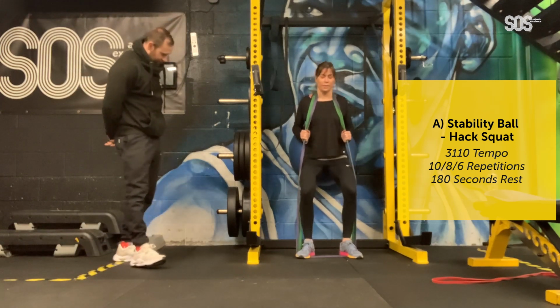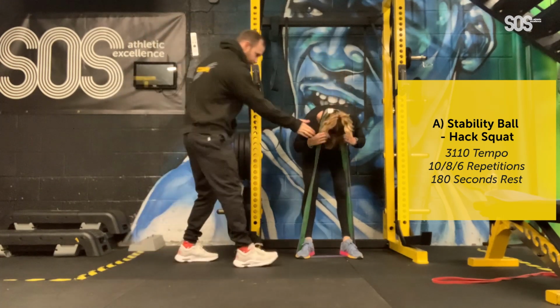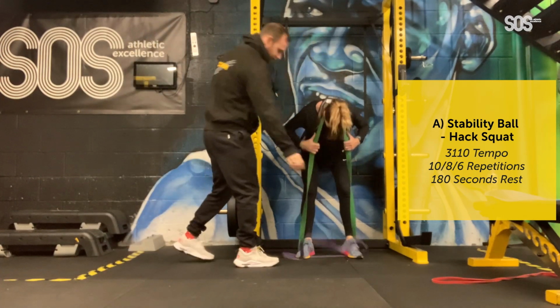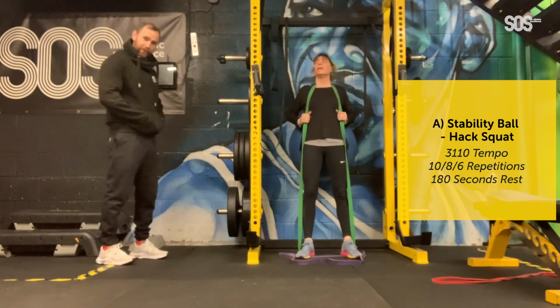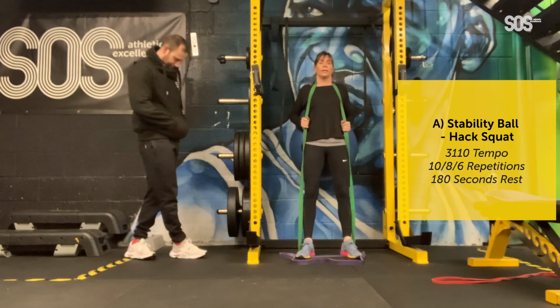Nice. Good. Brilliant. Awesome. So take the purple one off. That's it. Good. And we're flying with them. Good. So 8 reps now, guys. That's it. A little bit easier without the purple band.